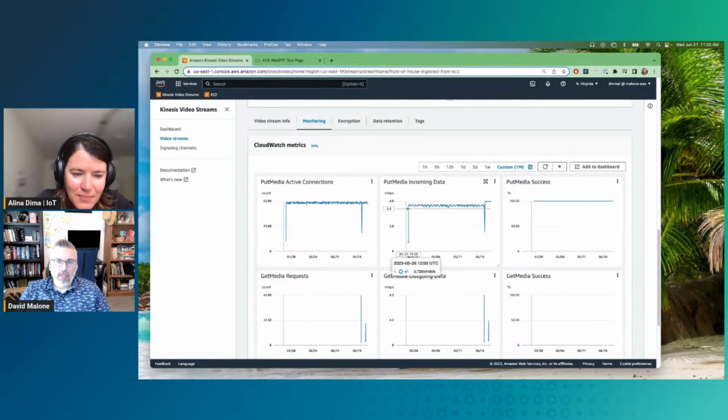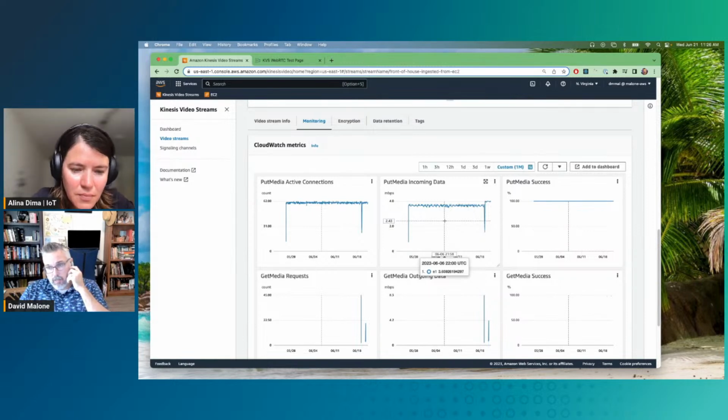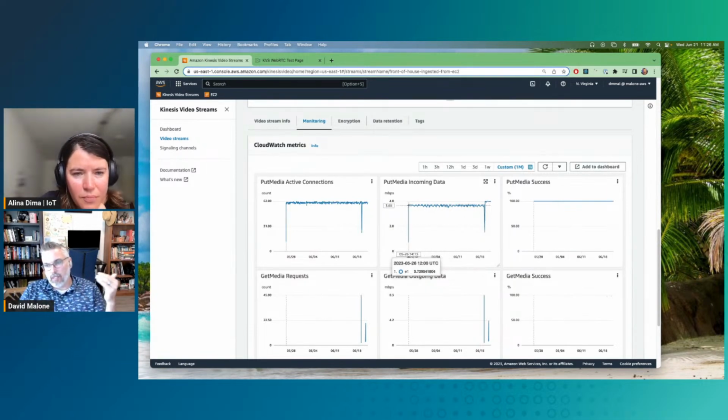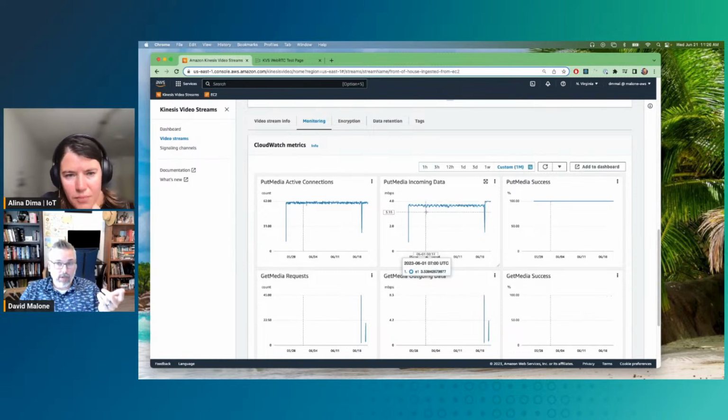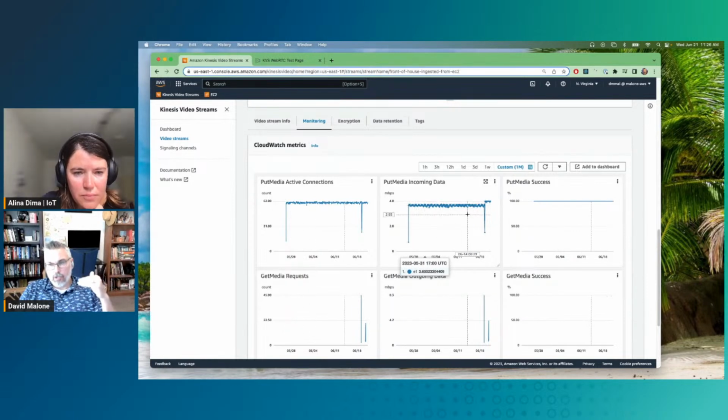One thing about the incoming bitrate, this is not just a straight line because the encoder that I'm using on the camera is a variable bitrate encoder. It's making some decisions to lose some of the quality over time, and that's why you're not seeing just a straight line. I could configure my camera with a constant bitrate encoder, which I had changed at one point, and it was just a straight line across the board.